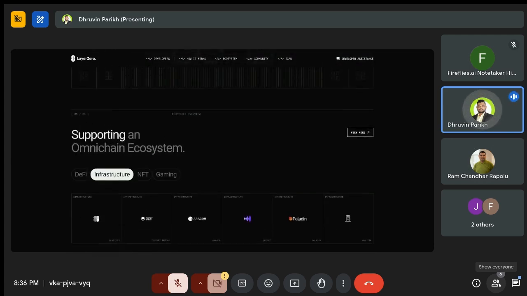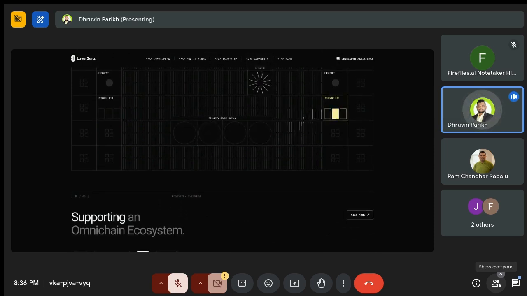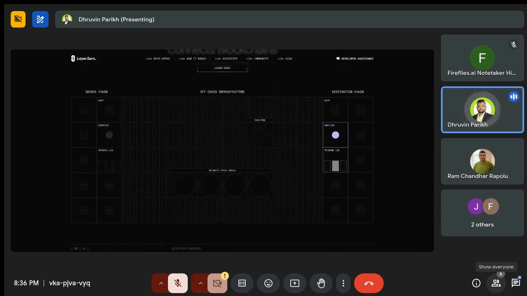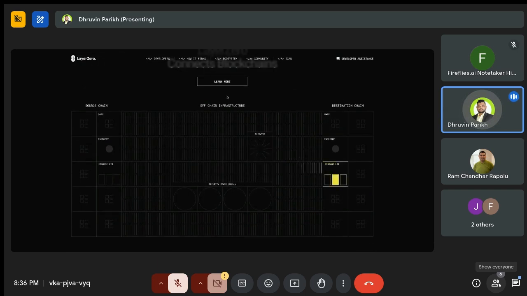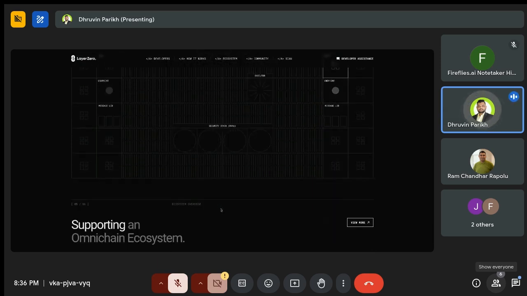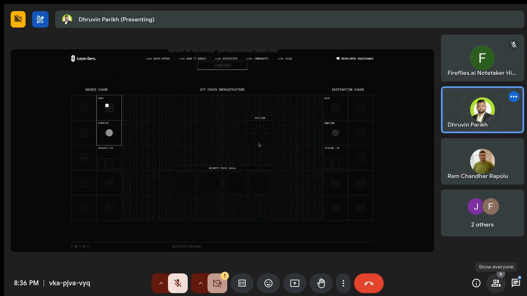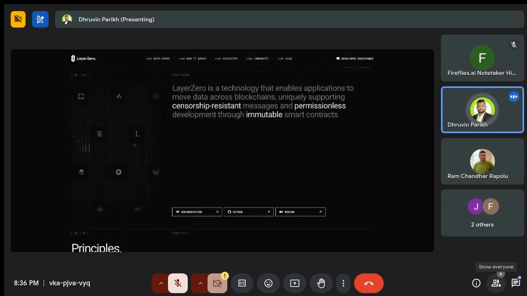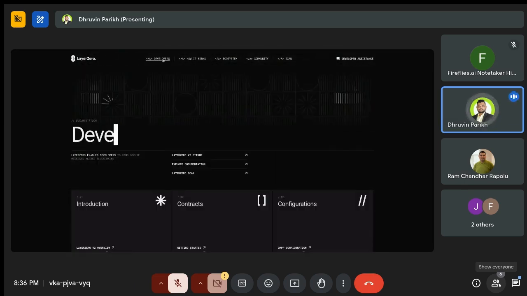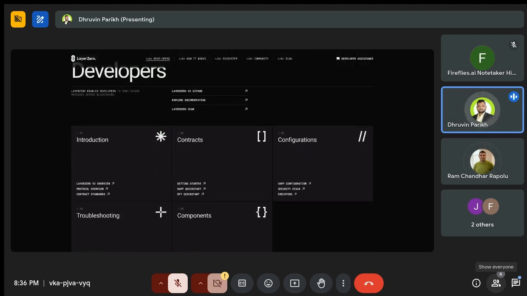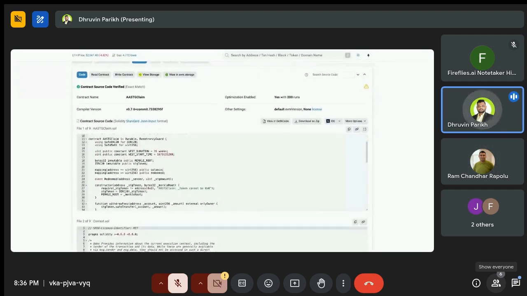It's a very large scale project, and they built certain standards, which they call DVN. It is also peer to peer. It's not just a centralized server; their off-chain infrastructure is also peer to peer. They're trying to make it decentralized. If tomorrow you want to become part of their network, you can also run your own node.